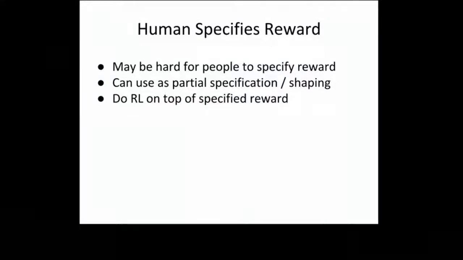Now, another challenge if we want people to write down the reward is that it might be hard for us to specify the reward. So if you're asked to write down the reward function over the features, if you're doing surgery, I think it would be really challenging. It would be hard to write down all the features that people think about and what the relative rewards and trade-offs are while doing open heart surgery. But there might be other ways to encode that, or there might be particular things that we could leverage and use as potential shaping, or do reinforcement learning on top of a partially specified reward.